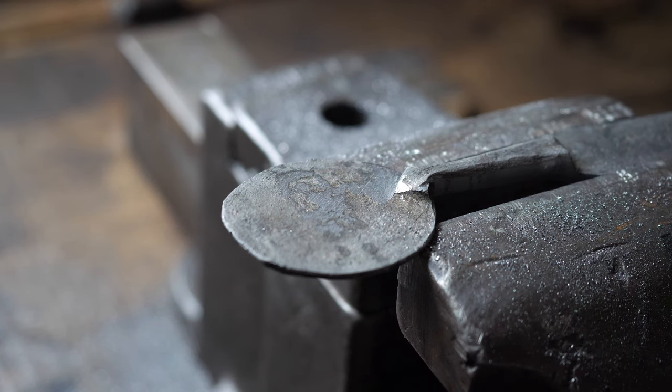Pretty straightforward. It's just a simple forming stake. It's a factory made one, but you can make these yourself. I just stole it from Erica, so we'll just not tell her about that until I'm finished. But I'll just put this in the vise, and well, I'll show you there.